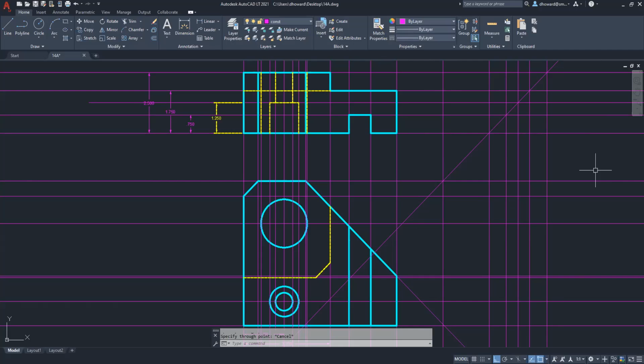Okay. Go to my object layer and see how far we can get. Rectangle tool for starters.